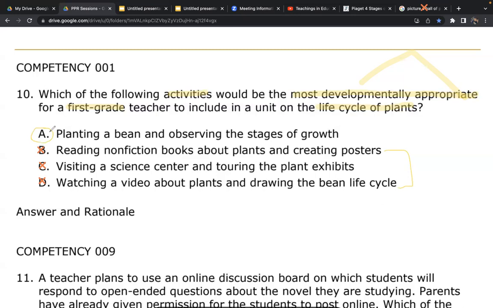about the life cycle of plants, having them actually do it, manipulate the dirt, manipulate the seed in the dirt and water it and document and take data down, measure the actual plant as it grows, how many inches it grows every day, do those types of things. That is such a much more meaningful experience for them. And it actually is the way that their brain works. It needs to happen like this.